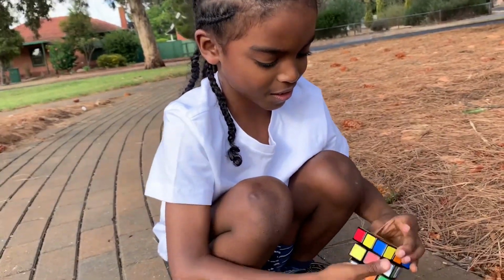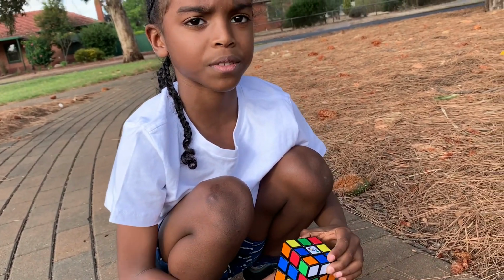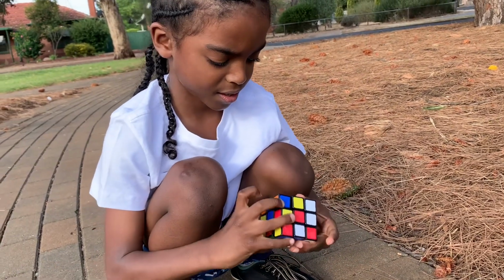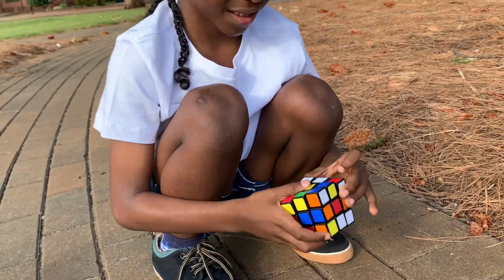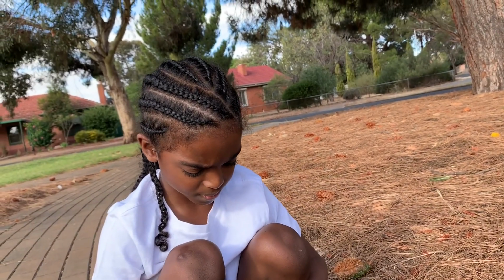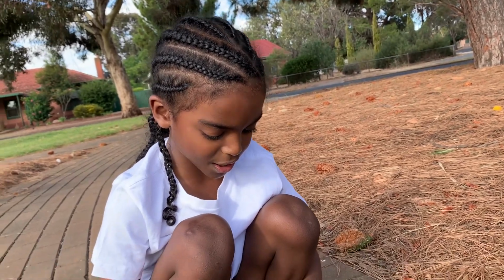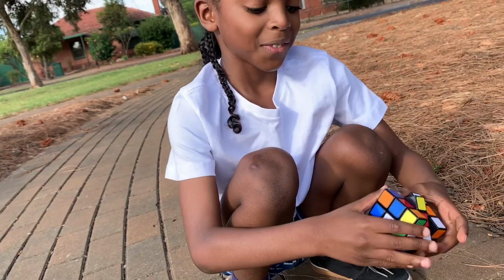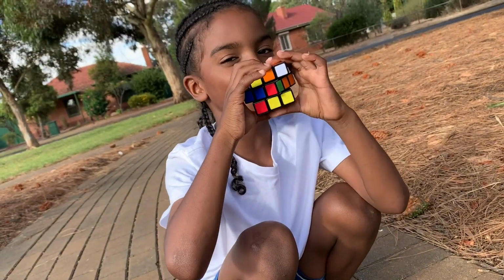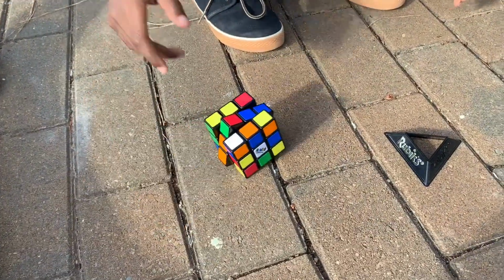All right, guys. Now, how much are you gonna rate the Rubik's? A 0. No, it's not a 0. Just because you can't fix it, your Rubik's cannot be cured. It doesn't mean that it's bad. It is bad. Look what I made. It's a sandwich. Rubik's sandwich. It should be called Rubik's burger.